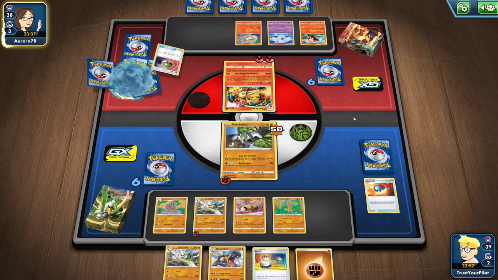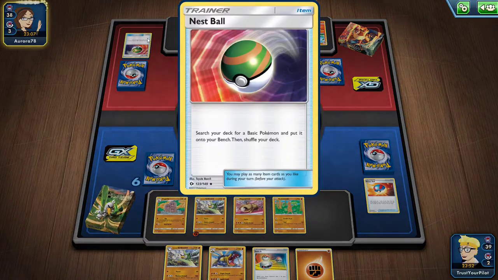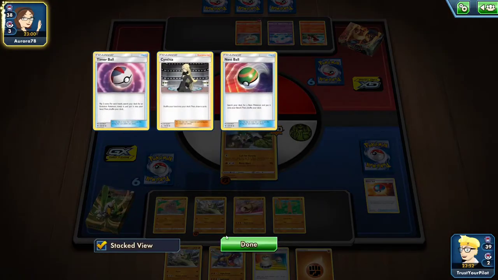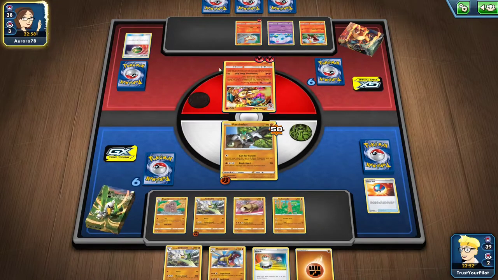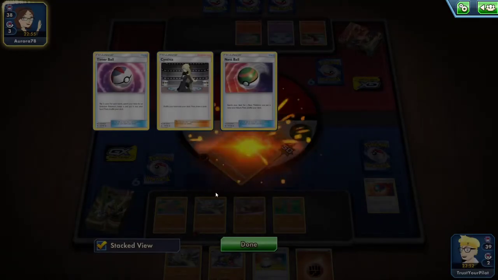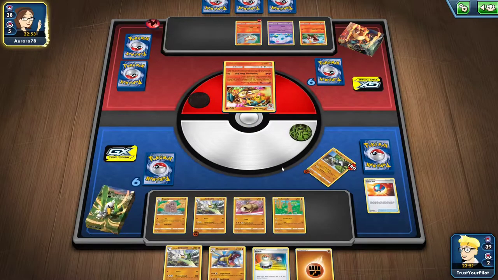You're not going to see that in any theme deck going forward. This card rotated out because it's so good. Wasn't reprinted. Same with Timer Ball. Oh man, could you imagine Timer Ball in Standard right now? But I mean, I guess we have Evolution Incense, so maybe it's not that great.